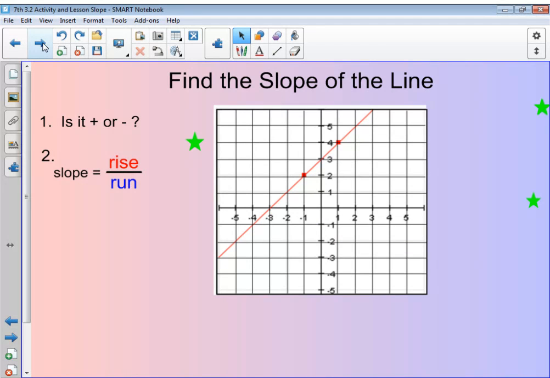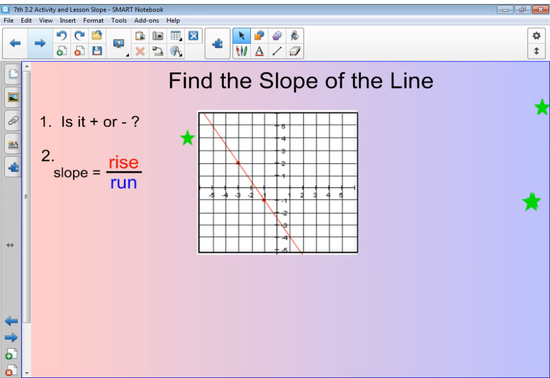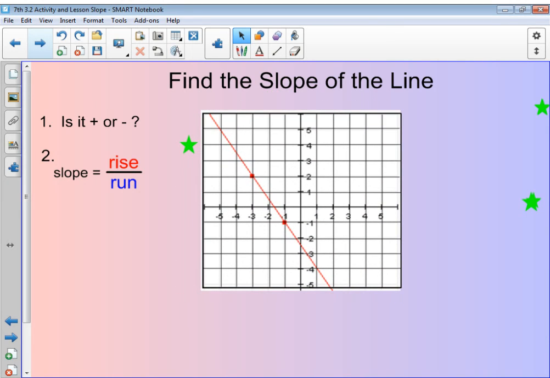Okay, so I'm going to go ahead and give you guys one that you can try on your own. Okay, so I want you to go ahead and work through this one. Find the rise and the run. So I'll do the triangle on this one. So go ahead and write out your slope for this one. And don't forget to identify if it's positive or negative. You should have gotten negative 3 over 2.